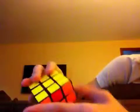Now, I have each corners done, and all I need is the edges.